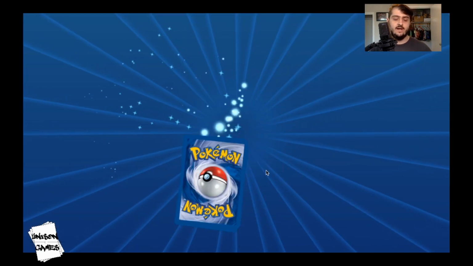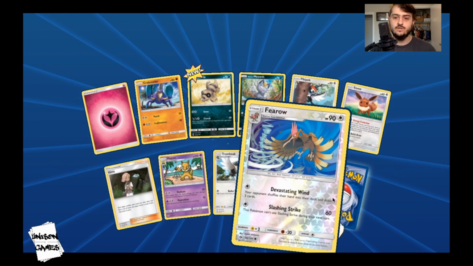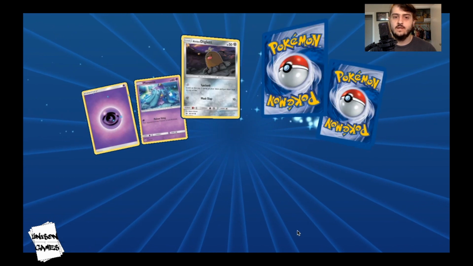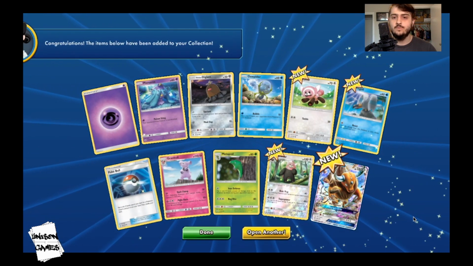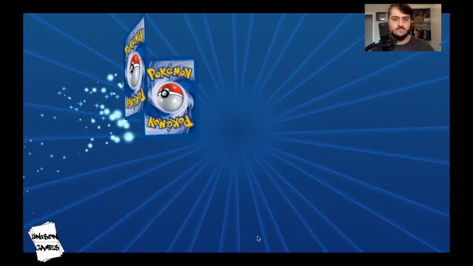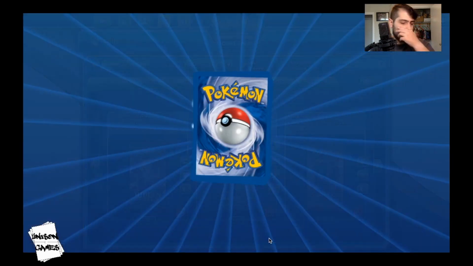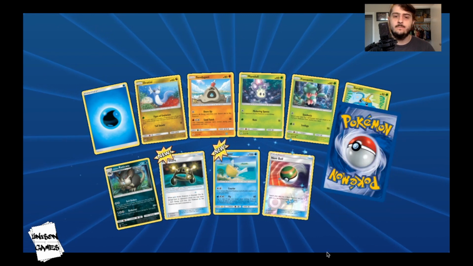All right, 5 more packs of Sun and Moon. Our rare slots need to be good. Let's check it out. Boom. Okay, that one was bad. Let's do it again. Retry. Switch. Boom, boom. Hey, Tauros GX. 3 more packs. Rainbow Energy. Boom, Cloyster. All right, we have 2 more packs. We're trying to pull 2 cards. Let's see if we can do it.